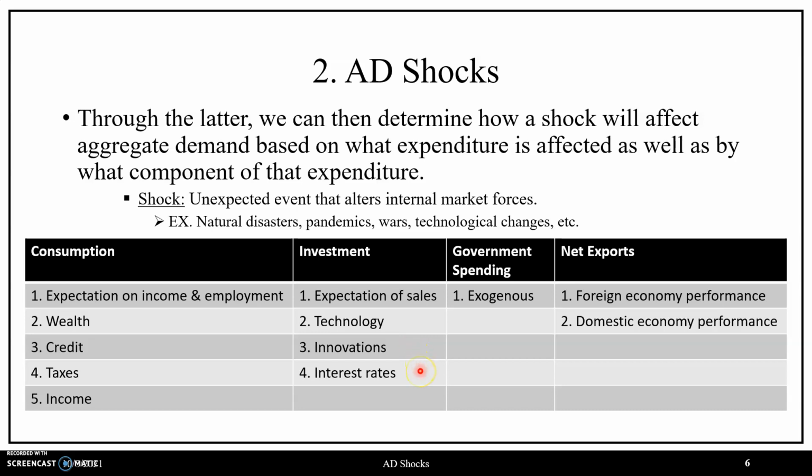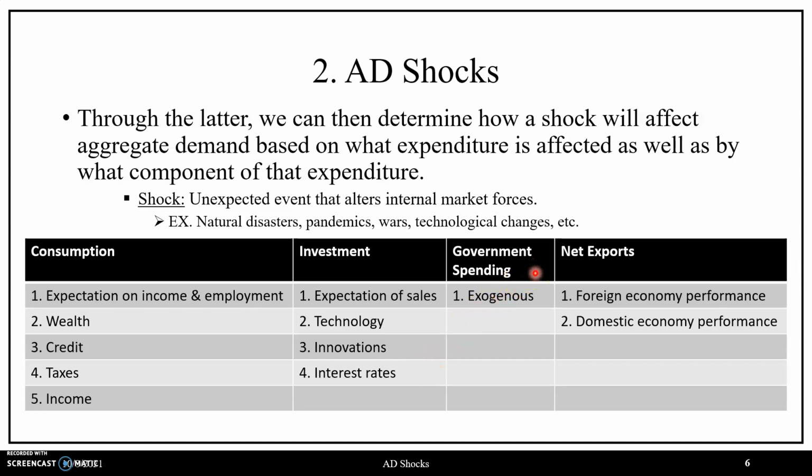And then lastly, we have the interest rate, which is the independent variable of our investment function, or the dependent variable of our inverse investment function. Should there be a change in the interest rate, this then corresponds to movement along the investment or inverse investment function, which will then lead to a change in investment, holding all other factors equal, a change in aggregate demand, thus a left or rightward shift of the AD curve.